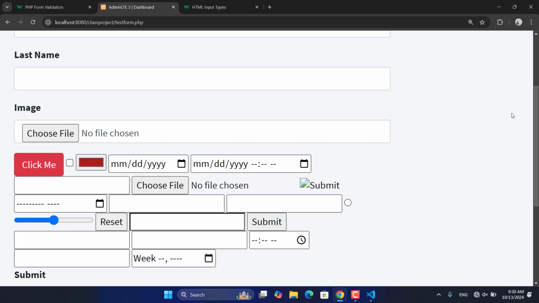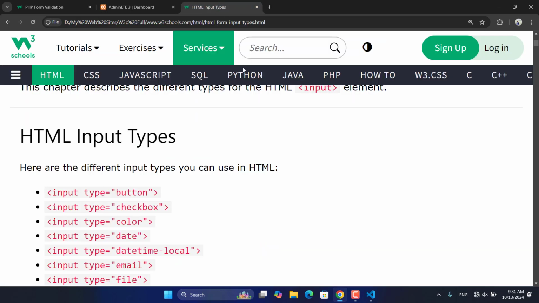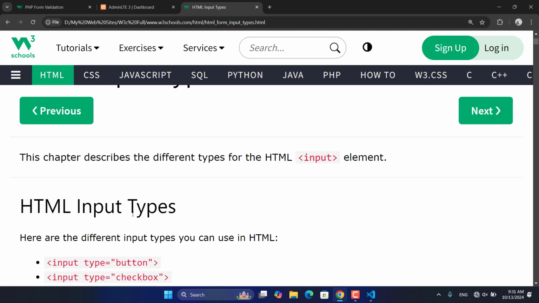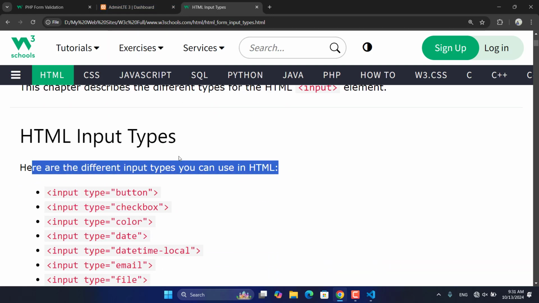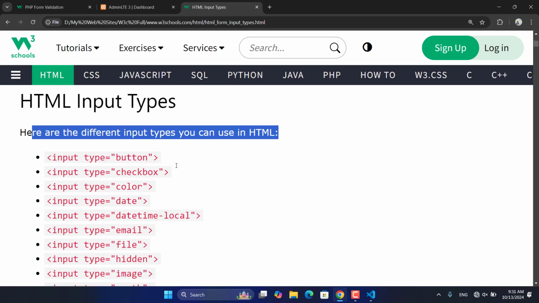We use them in our forms. These are form inputs. That was a good question. Why I was expecting this? So HTML types, the different types that we can use in our forms using PHP and HTML. Why? Because we create forms in HTML, not in PHP. We process them in PHP. We create them in HTML, but we process them in PHP. So for creating, we must know these types.